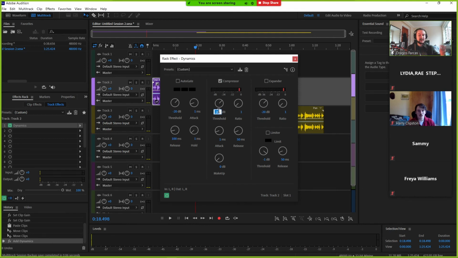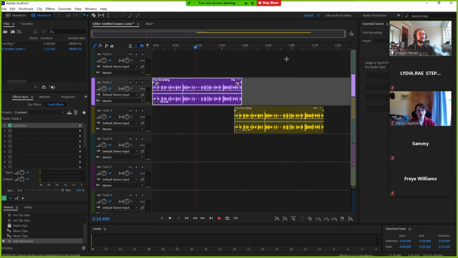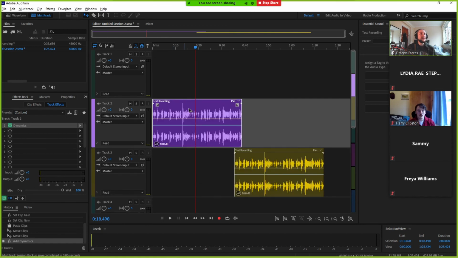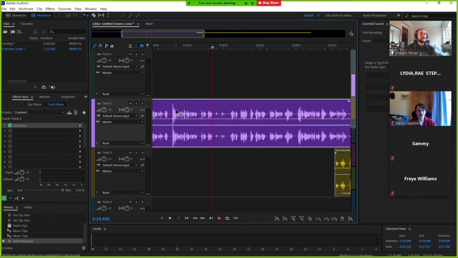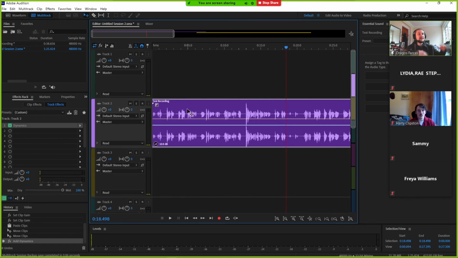I will actually select a minus 15, say, and compress it a lot. And what we might see is that when I go back in, the peaks aren't as high anymore. So this is just going to keep getting squished the harder I compress it, up to a point where maybe I'll just have one constant block of sound at the same level, although in the original recording I might not have had that.